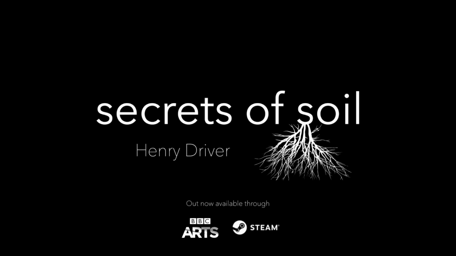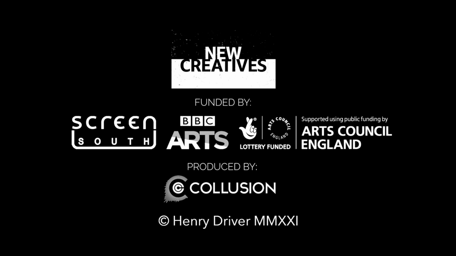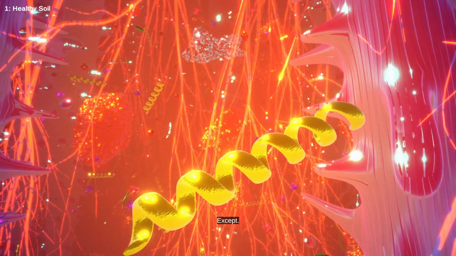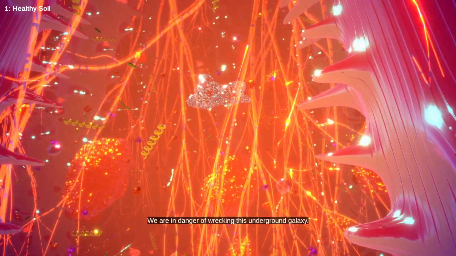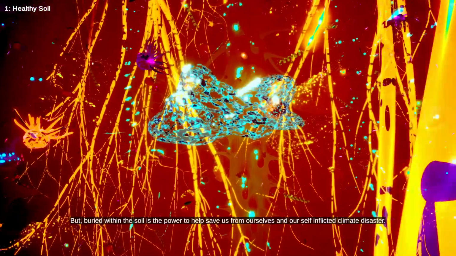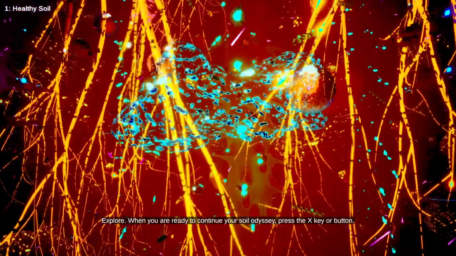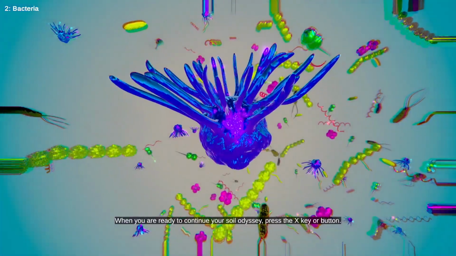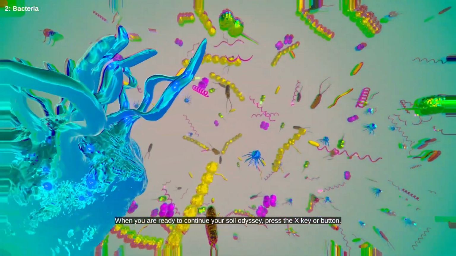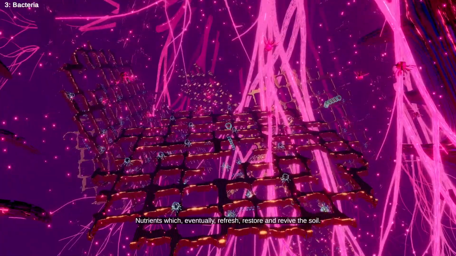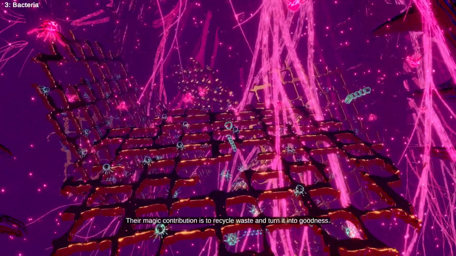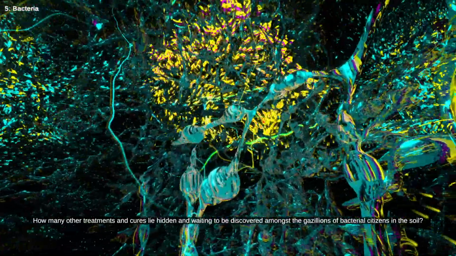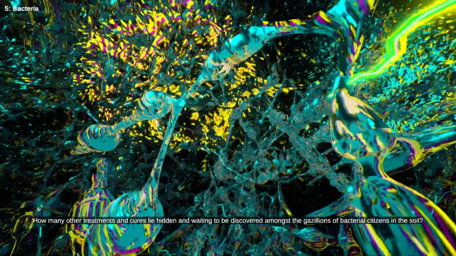This is an explorative experience where players and audiences can traverse and travel throughout the soil, navigating this 360 degrees interactive environment. To achieve this, I created 3D models of the microorganisms, roots, and soil elements in a free software called Blender, and then built the world in Unity.